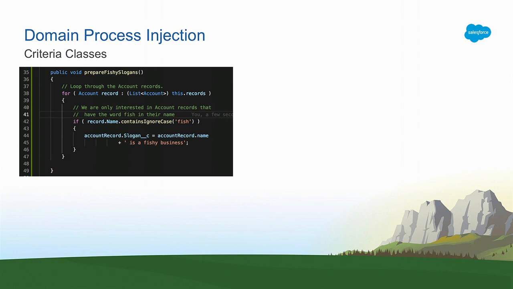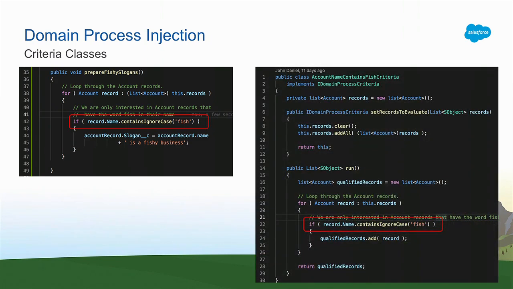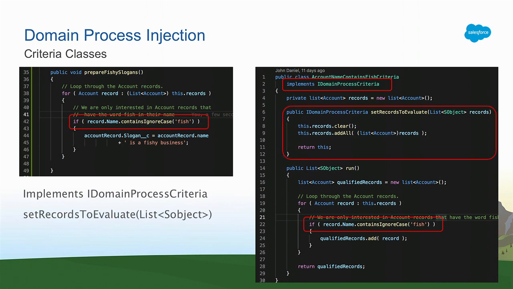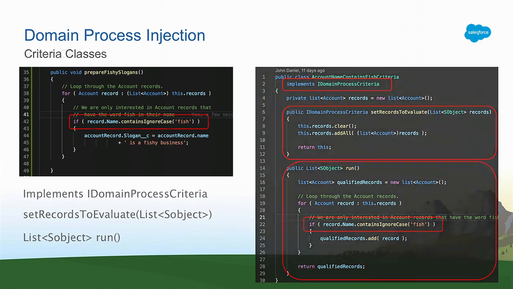And so again, our previous method has a criteria. This is a very simple criteria, not a big deal, but it's a good illustration because now we're going to take it over to a distinct class unto itself. The criteria class implements, among other things, the IDomainProcessCriteria. Again, we've got code waiting for you. It has a quick method, a contract to deal with what records should I be looking at. And then finally, it has a method that says run. The output of this is just to filter the initial result set down to a smaller subset, but it still maintains the criteria that we had before.